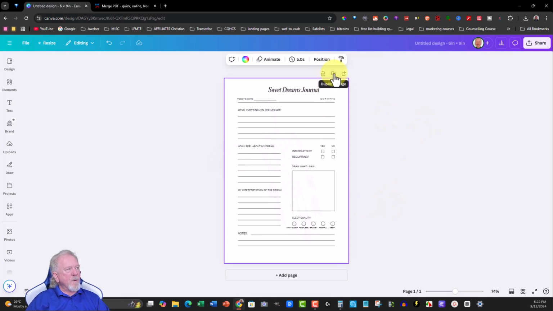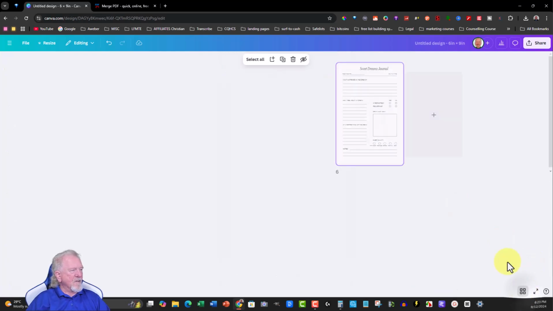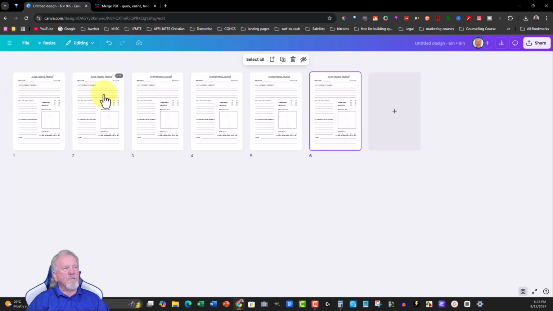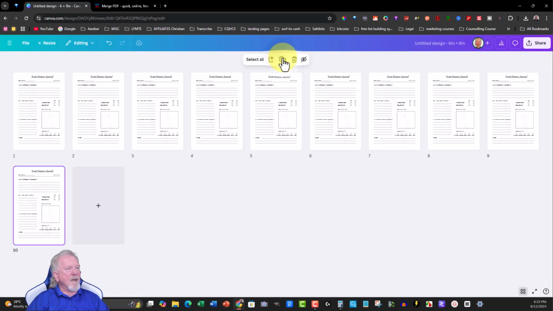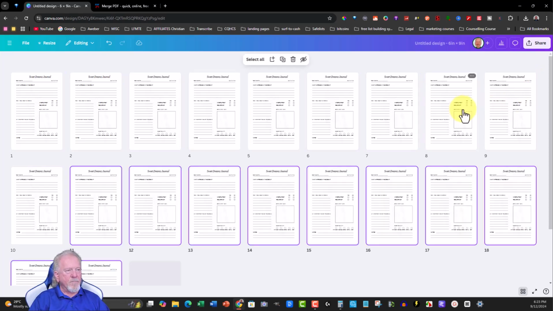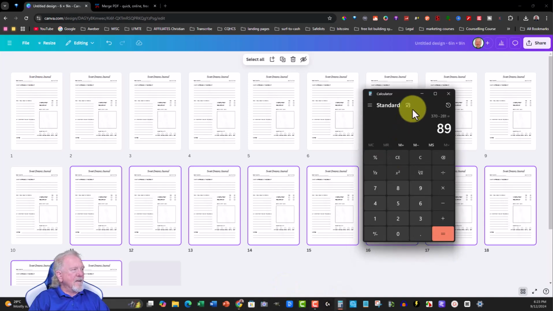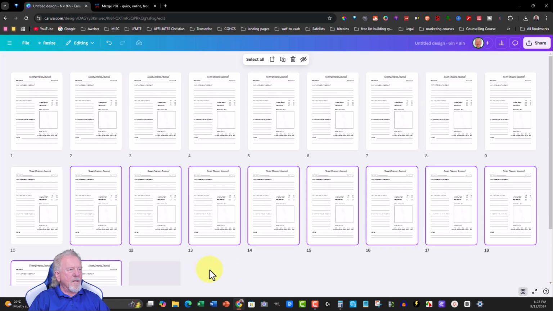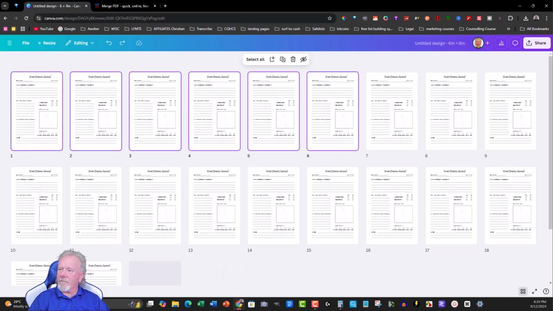Now, we're going to duplicate this page, and we're going to do this 10 times. Let's now go over to the grid section so we can actually have a proper look at it. 1, 2, 3, 4, 5, 6, 7, 8, 9, 10. Okay, cool. So I'm just going to highlight over the top of all of these and go Control D. And we'll just do this for, how many was it again? 89 times. So we'll do it up to 90, then we'll delete one. I'll pause the video until I'm finished.